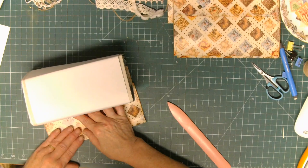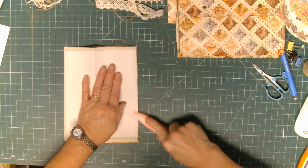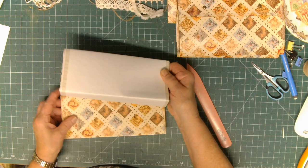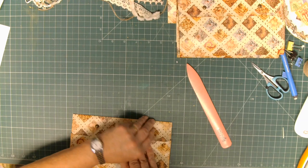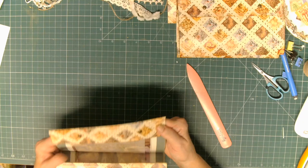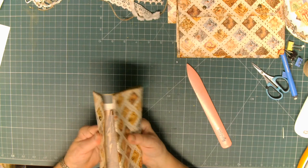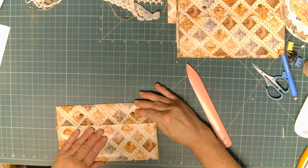So I'm just trying to get a crisper fold on the outside. I just found by doing that, it made it easier to get the pages on the inside to fold, because like I said, there's a pretty thick wad of paper in there by the time you fold it over a couple of times. So that one's done. So I'll just pop that in underneath. And I was really pleased that even though I did come down too far, I think because it is so far down, it's putting pressure on that fold as we tuck it up inside. So it did work out quite well. So I suppose I could say, well, you see, it's just the way I designed it. I'd be telling fibs though, wouldn't I?